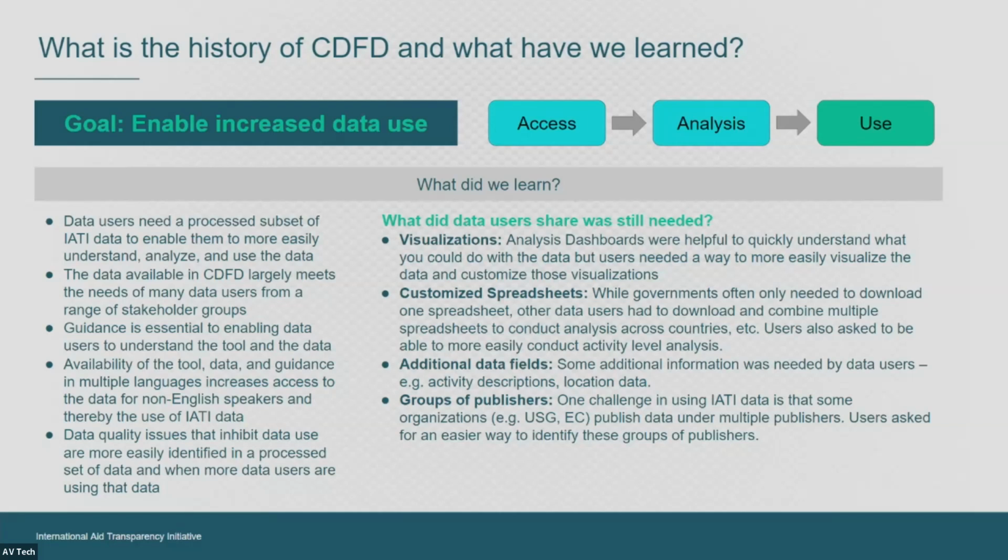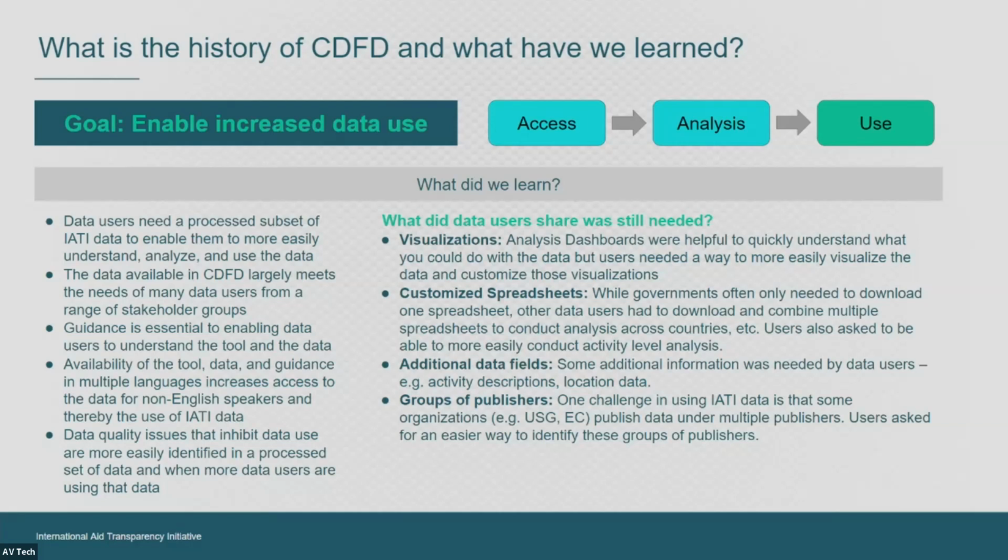So a lot of people doing cross-country analysis reached out to us because initially the files were basically one file per country. And data users needed to be able to do analysis across, maybe I'm looking at these 3 publishing organizations in these 4 countries. So they had to download multiple files, combine those. It became sort of a complicated Excel task to be able to do that analysis. So they wanted to be able to generate their own custom reports.